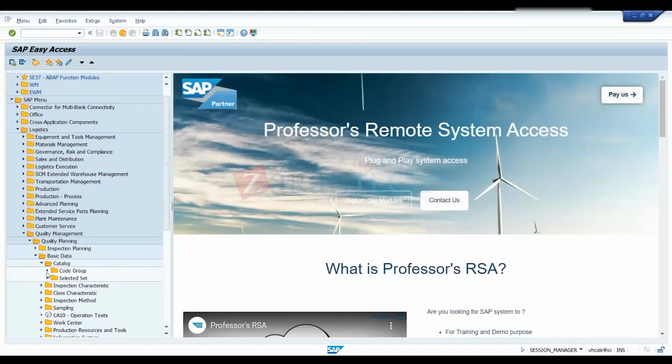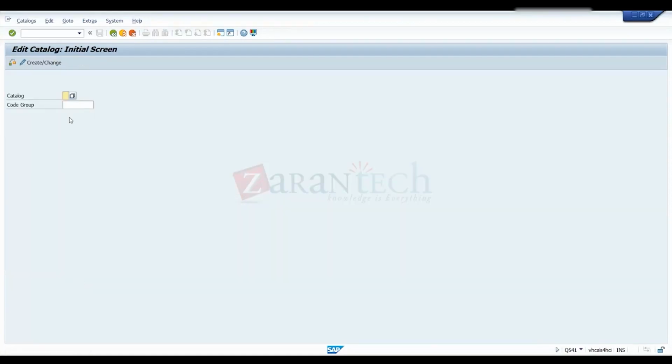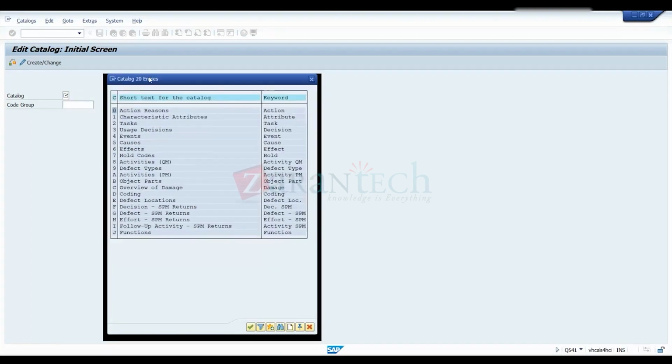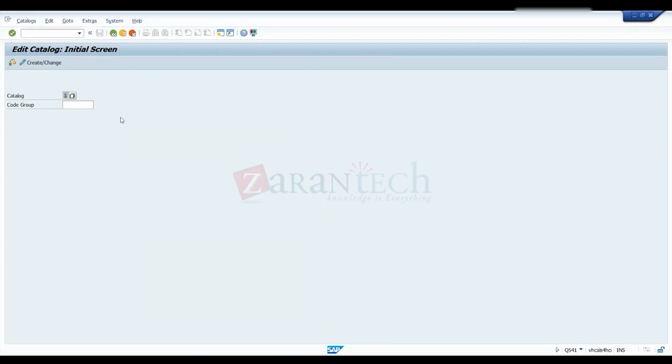First you need to select the code group. QS41 is the code group. The catalog type to be selected is Characteristics, Attributes, and Usage list. Select one, Characteristics.